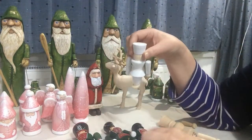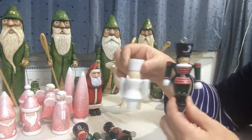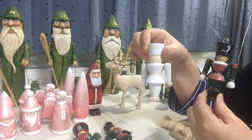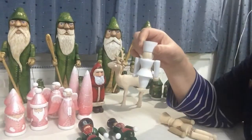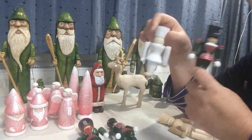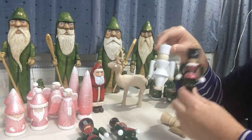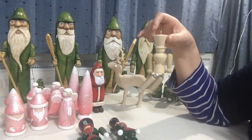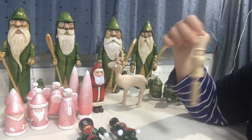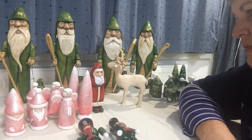Only that one. These two, I didn't even know after I'd painted this one, Hubby said, no, that one's for us. These two are for our tree, just for us. And I was so excited because we very rarely ever do anything for ourselves. So this is for our tree. I'm having them. And this one, it's mine. I am doing it for me. But I'll be cracking on with that.